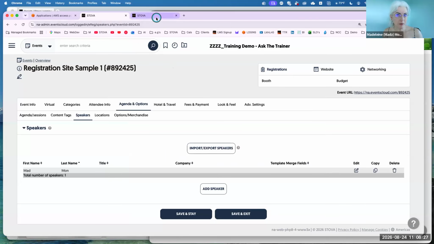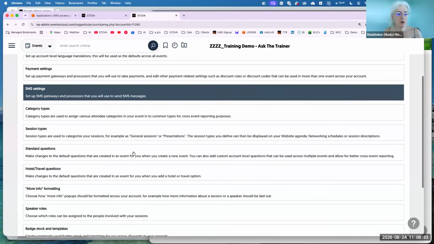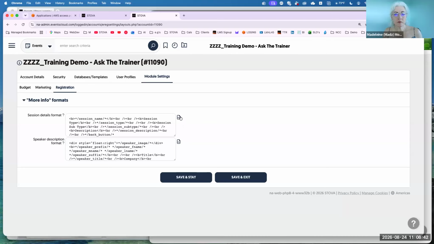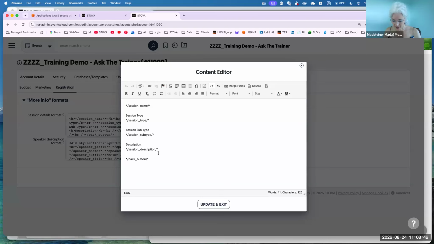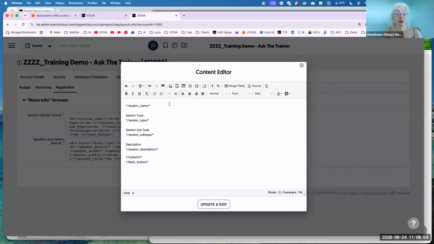So I'm going to go back to my other tab. I'm going to go back to module settings, registration settings, and all the way down. Here we have the more info pop-up formatting. I'm going to open up this little guy, open up my editor, and for the session details, from now on, in every event, for every session, I want to bring in that session level field.